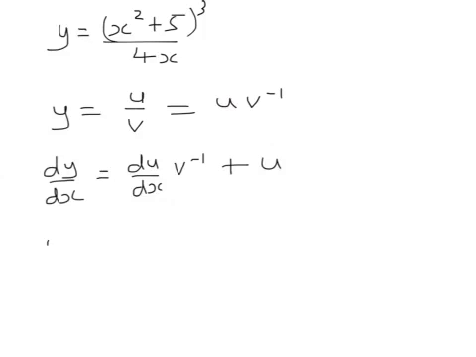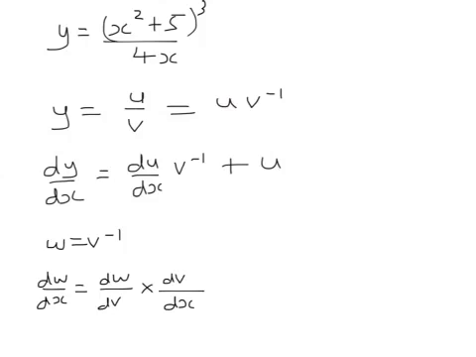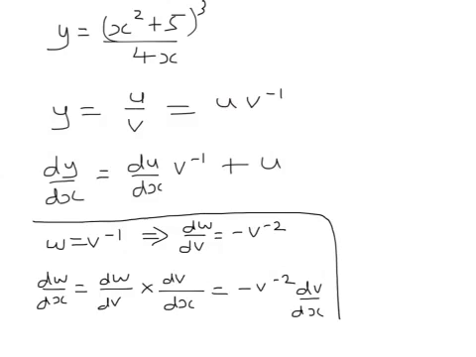In order to differentiate v to the minus 1, I'm going to write w equals v to the minus 1. What I want to work out is dw by dx. So dw by dx — let's put a dv in there. w equals v to the minus 1, so if I differentiate w I get minus v to the minus 2. So dw by dx is dw by dv multiplied by dv by dx. So it's minus v to the minus 2 times dv by dx. Let's put all this on the next slide.